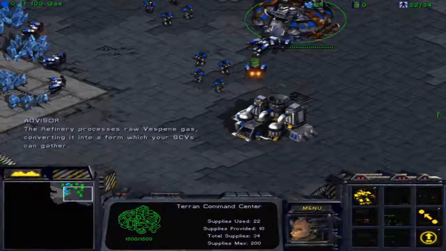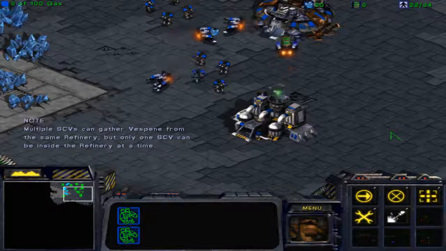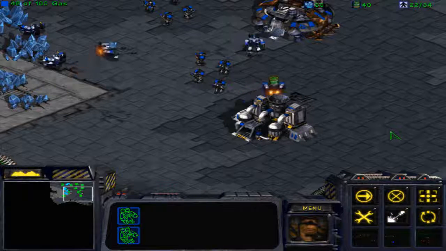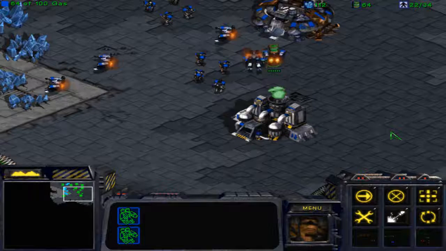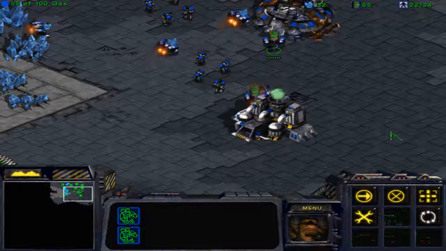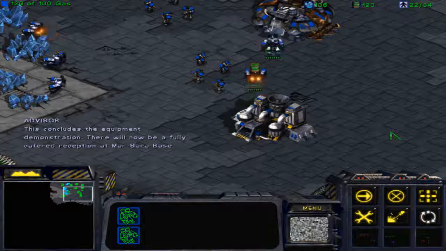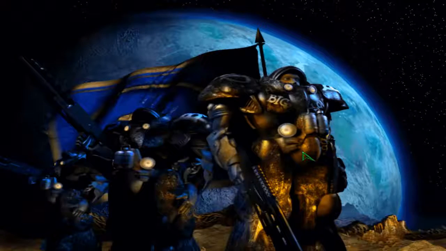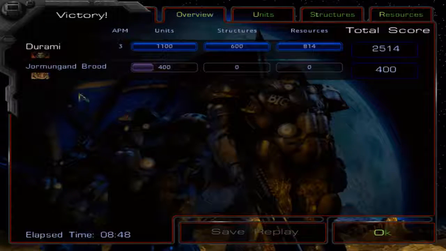The refinery process extracts raw gas, converting it into a form which your SCVs can gather. Awesome. These last 2. Go get them. Concludes the equipment demonstration. There will now be a fully catered reception at Marsara Base. Yay! I did not see that brood at all.